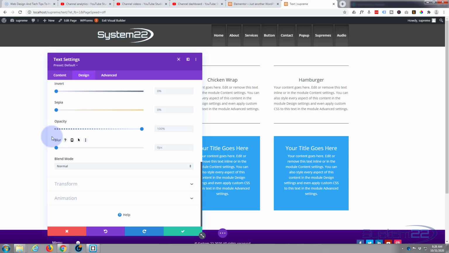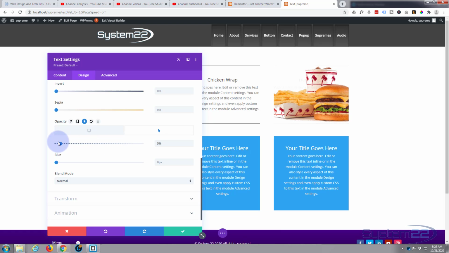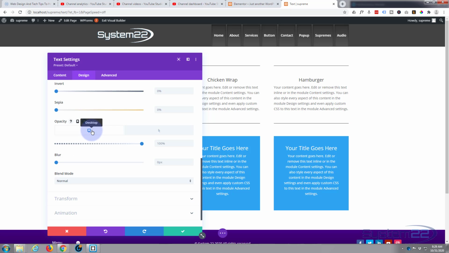Now, common to most Divi modules, if you hover over the dark lettering right here, you'll find a little arrow on most of them. If you click the little arrow, it'll give you option to set a desktop state, which is basically when your mouse is not on it, and a hover state, which is when your mouse is on top of it. When our mouse is on top of it, I don't want to see the text at all. I just want to see the image of the hamburger. So I'm going to slide the opacity or transparency all the way down. As you can see, as I'm dragging it down, you can see more and more of the image until it's all revealed. And then when we take our mouse off, go back to desktop mode, I just want to see the text again. There we go.